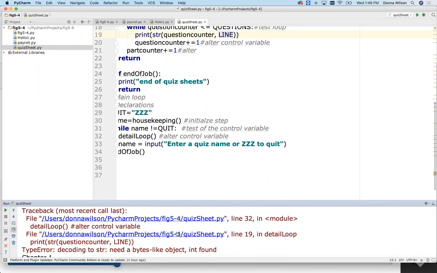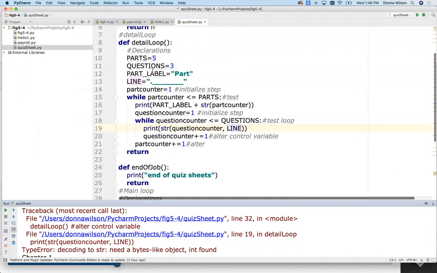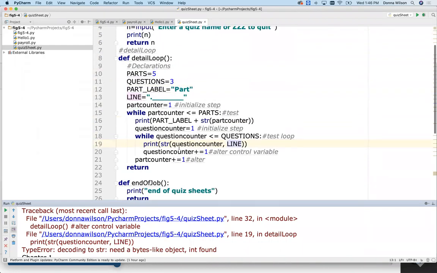Line 19. Print. Decoding to string. Need 8 bytes like object, int found. Okay, so which one did it find that was an int? Print. Doesn't like something. I'm going to take that string off. And now it should let me do plus.